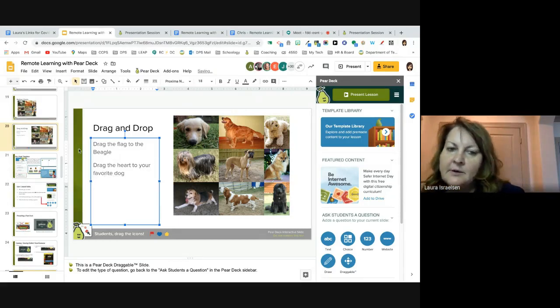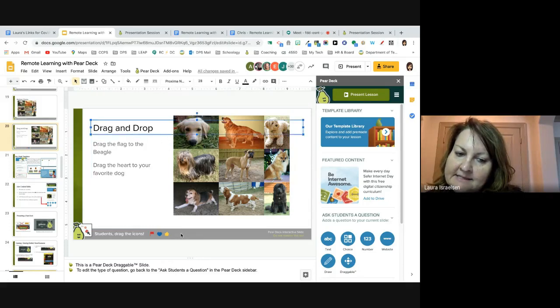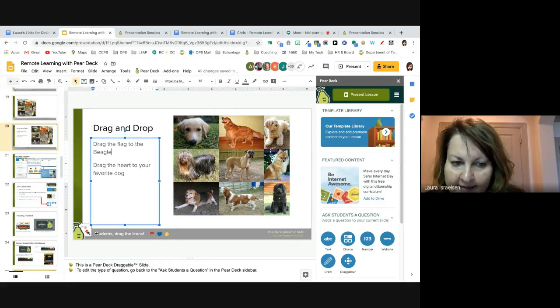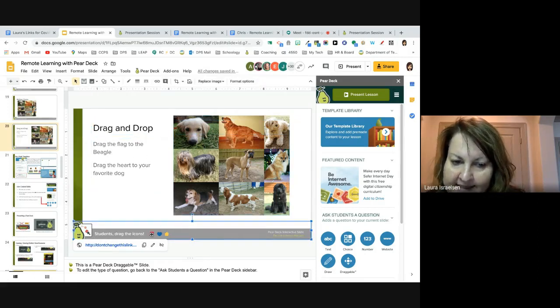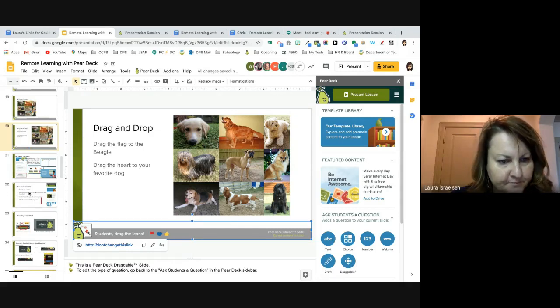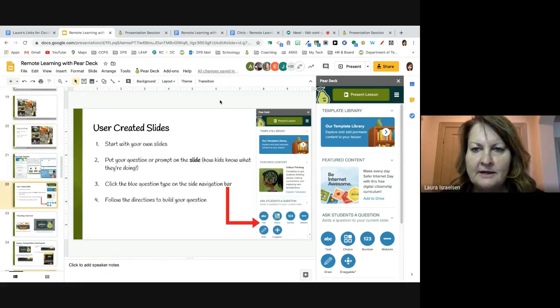I really just made it my own slide, but I've added this interactive drag and drop to the slide. This is my picture, my text, and the only thing that came from Pear Deck is just the draggable feature and the interactivity down here.